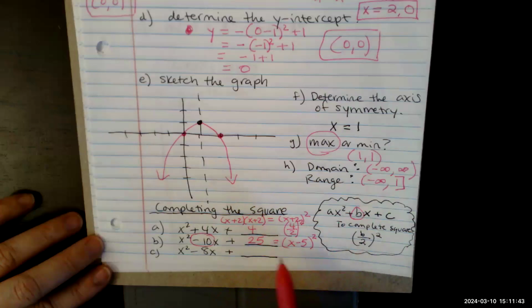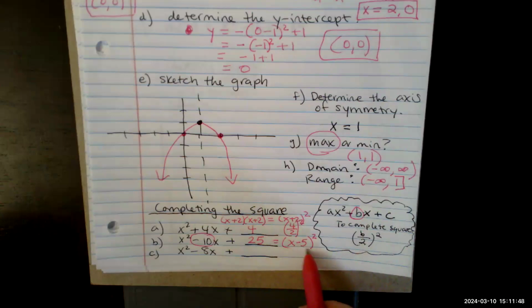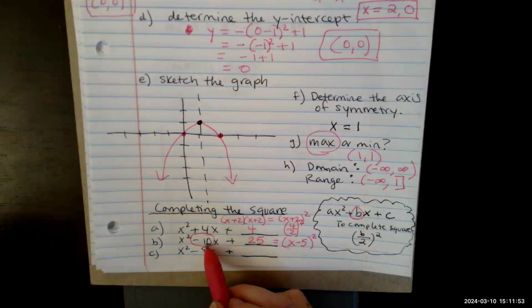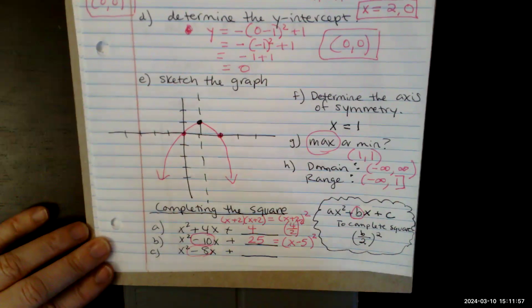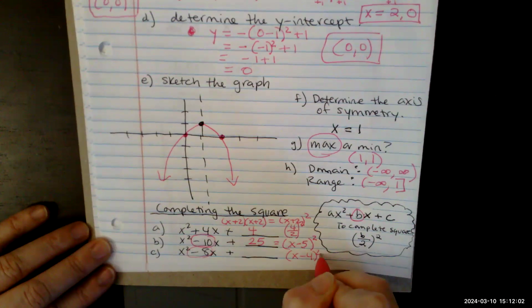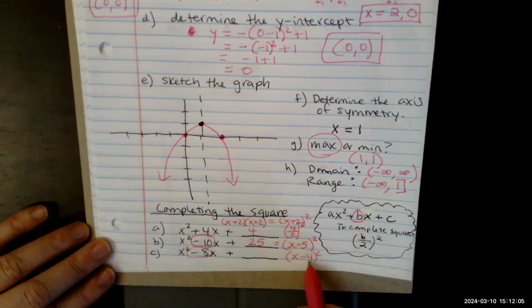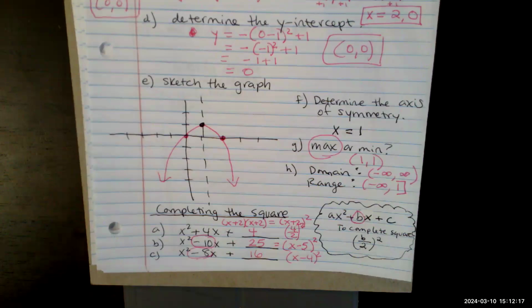So if I'm losing you, this is something you can memorize: to get the number, you take half of b and square it, and then to put it nicely in this form, you just do x plus or minus whatever half of the b was. So one more. Half of -8 is -4, which means I can already tell you what this will be, even though I haven't completed this square, because this part comes from half of this. But the number that would need to be here would be the -4 squared, which is 16.